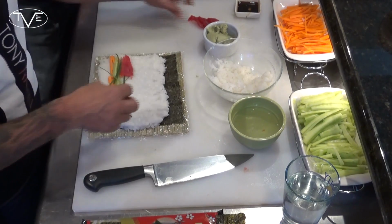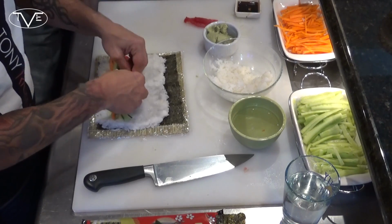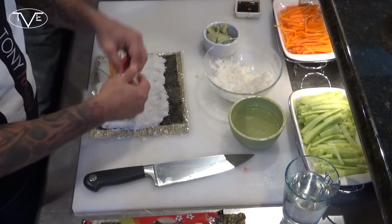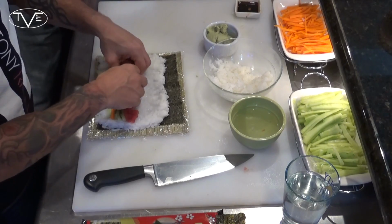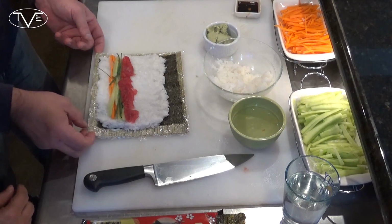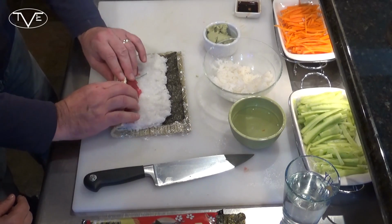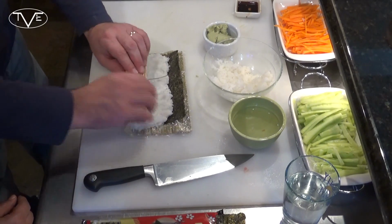Then you're going to add the tuna that Matt sliced just a minute ago, and we're going to make that real tight inside the roll. Okay, so now what you want to do is take this and fold it once and try to keep this tight. You're going to fold it once and then one more time.